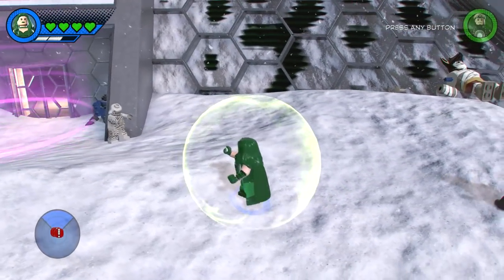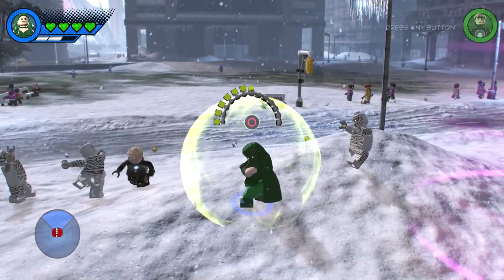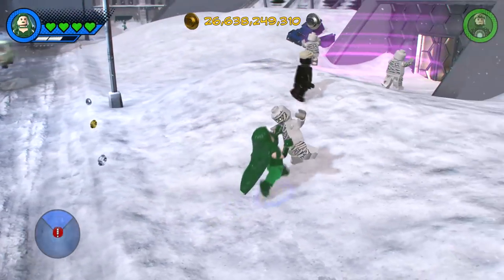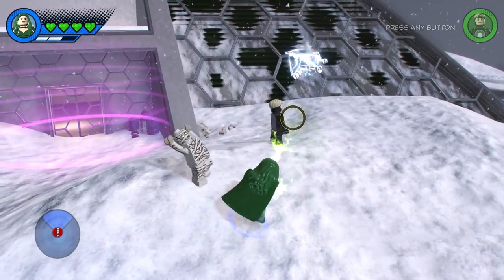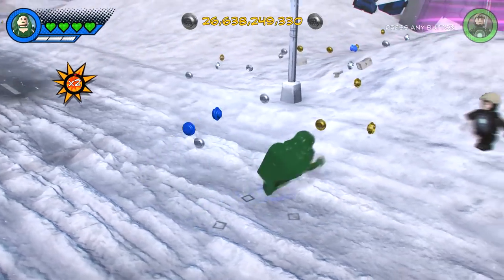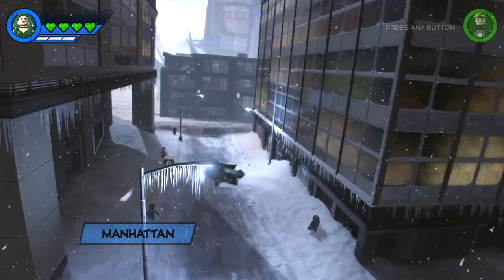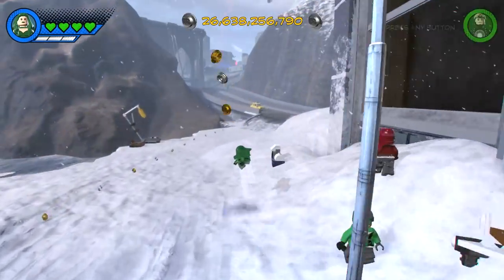We took care of those enemies pretty easily. I'll use the force field and see if they can attack me — no chance, absolutely no chance at all. I think she plays pretty good. There's not a lot of magnetism kind of abilities, but it's good that she has other abilities because you can take advantage of them more. It's a shame there isn't magnetism and stuff, but if it's not there you can't help it — you just got to do your best with what you've got. And she can fly, which is awesome.